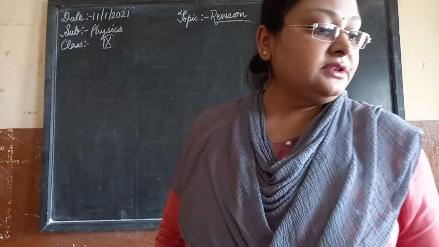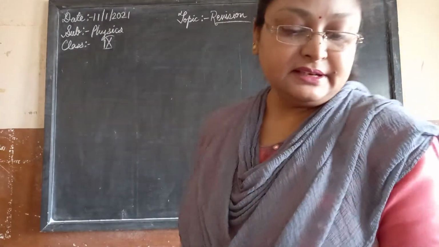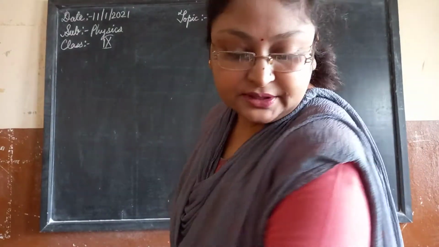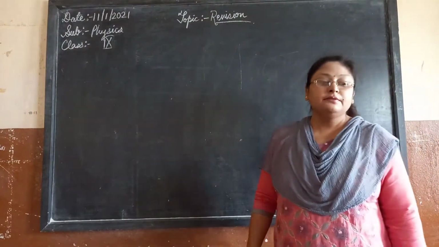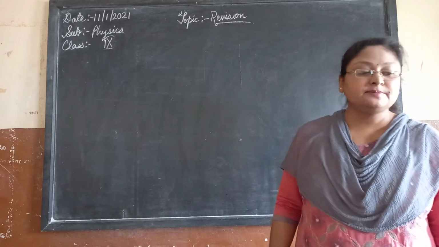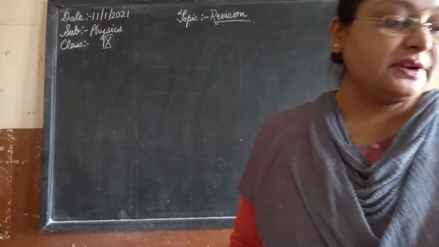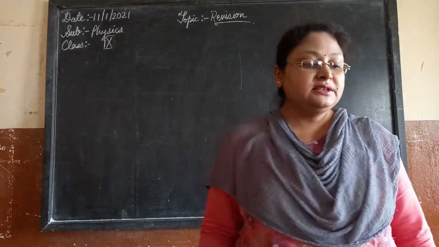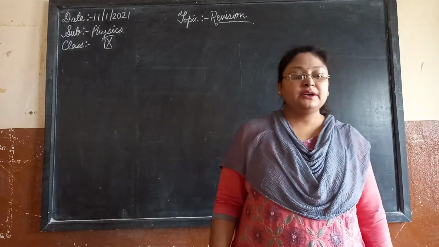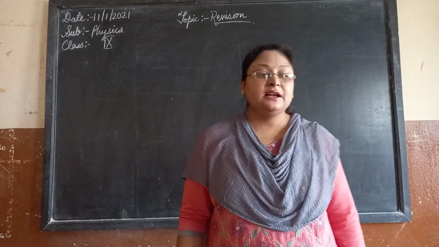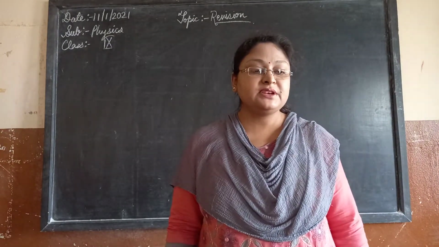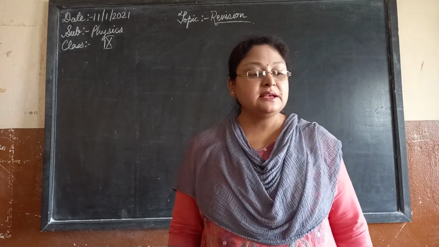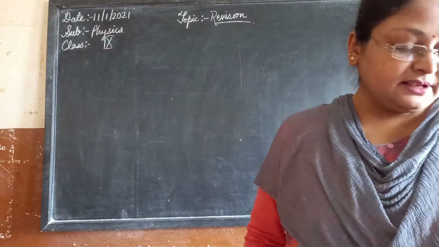Not a new topic, it's an old topic, revision. We will start with force and laws of motion. In this chapter, we will first explain what balanced and unbalanced force are. You know it very well. The force which tends to move a body at rest into motion is what we call the unbalanced force, and the balanced force is the force with which the body at rest will continue to be at rest.